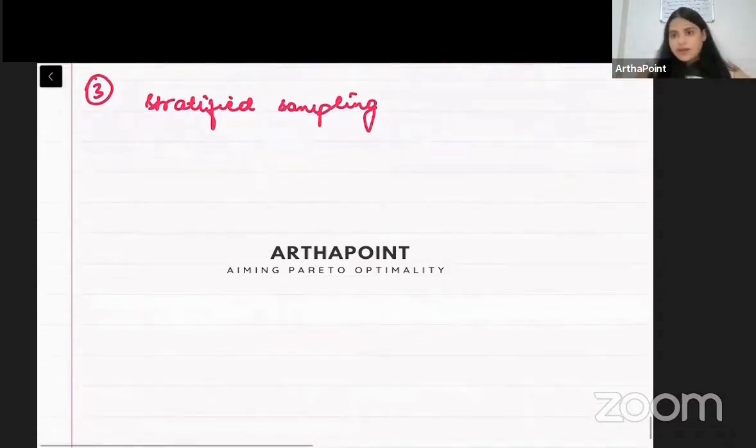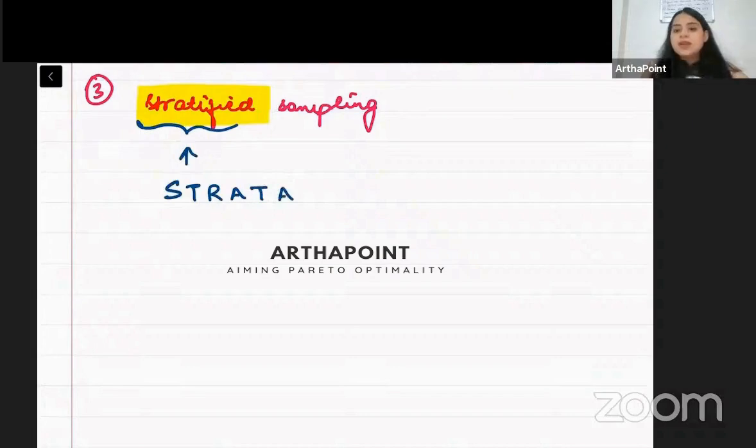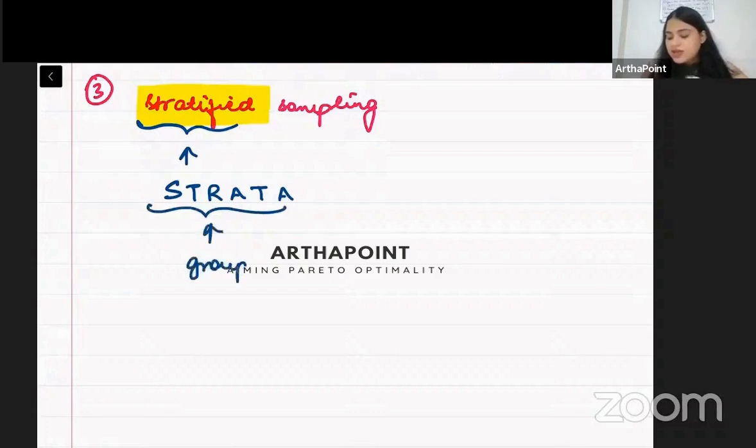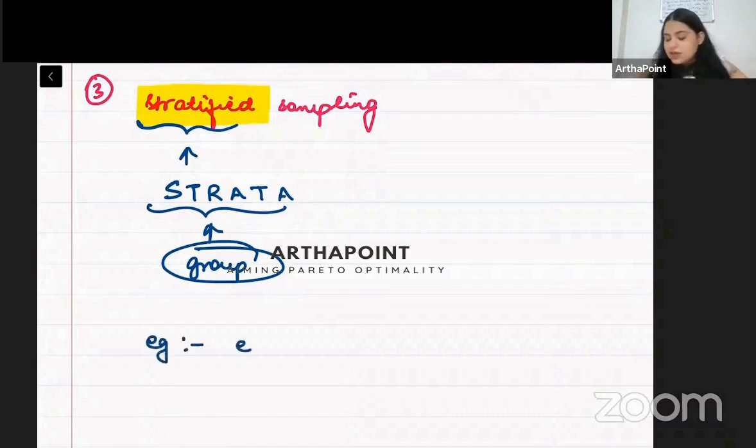Now let's talk about stratified sampling. So stratified comes from the word called as strata. Okay. And strata means, in a way, actually it comes from spectrum. It comes from different groups. This is, for example, just think about it. Let's say the government wants to go ahead and it wants to understand how its policies are working. Okay. And the policy that the government created is education for all.